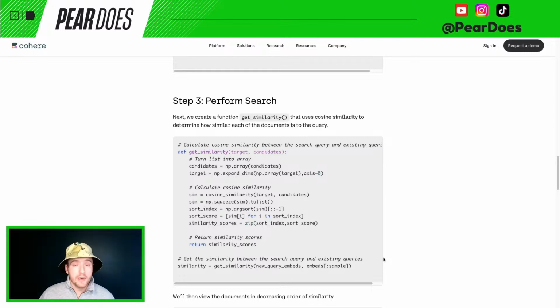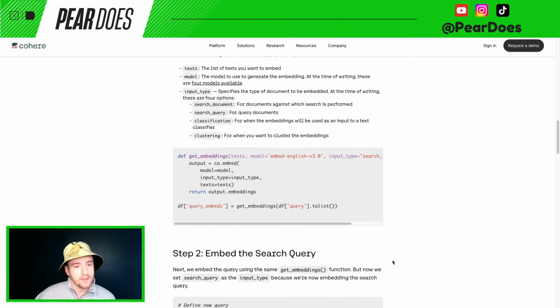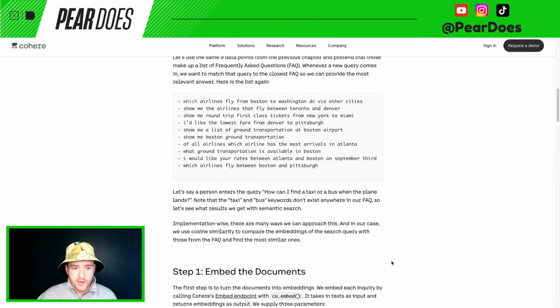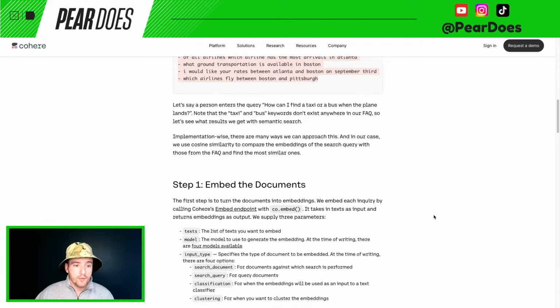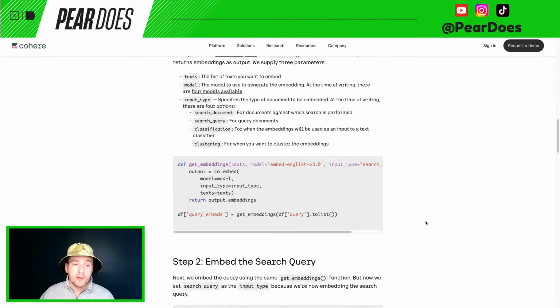Something cool that I want to point out is that all of these, even the actual input document, this FAQ, doesn't have to be this. We could have passed anything through for our search document, and anything through for the search query. This is just an example; we were just using those to stack up against one another.